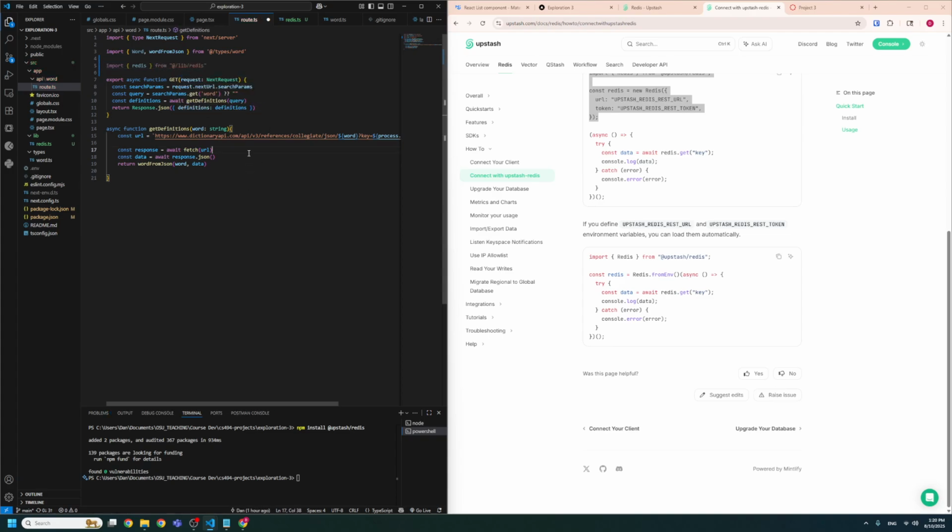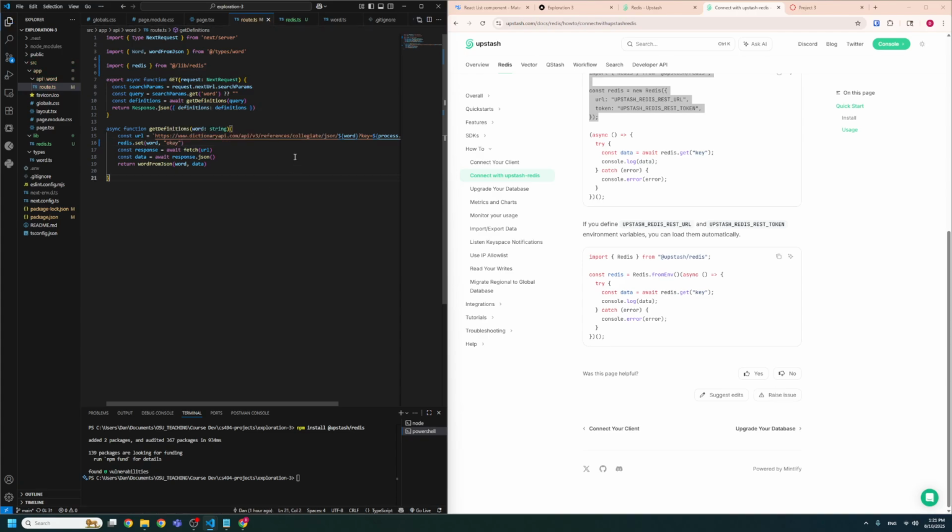There we go. So this will connect to our Redis, hopefully, and I just want to say Redis.set, and then it's going to be key and value. So I'm going to try setting the key as test and the value as actually word. Let's do word. And the value is okay.